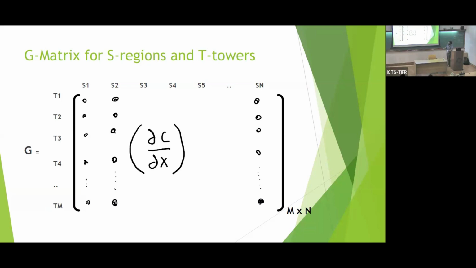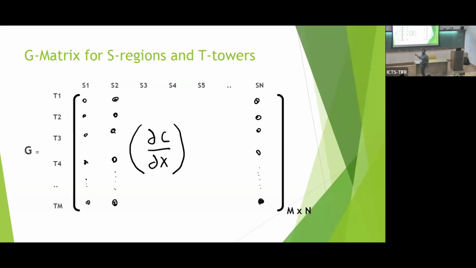The first ensemble, each tower reported this many values of C. That is what is in column 1. Now it is del C, not actual C. Therefore, you need to subtract the control C from the sensitivity C, so that then only you get the partial C. All right? That's why you call it partial C with partial X, because you change X a little bit. You get partial C. That you align here, which will be M by N. This is how you get G.